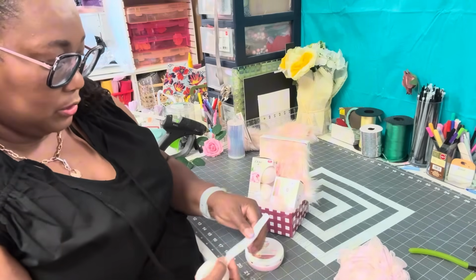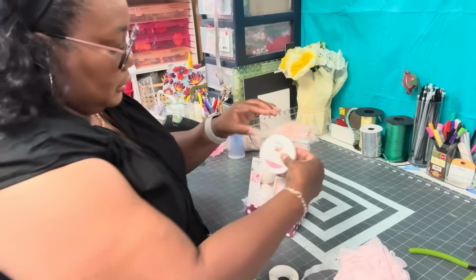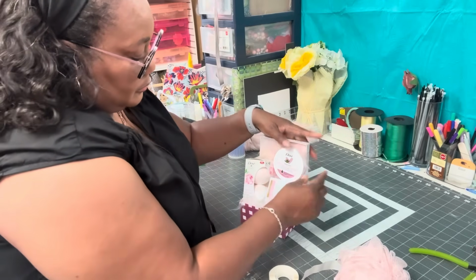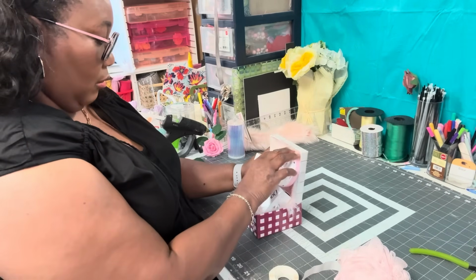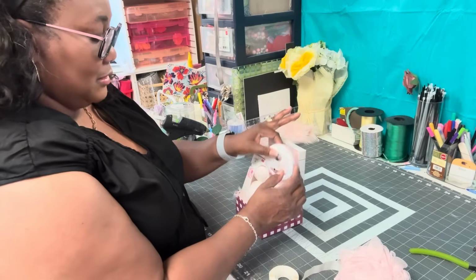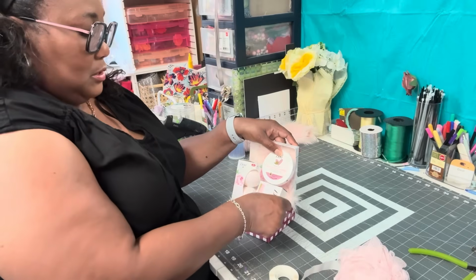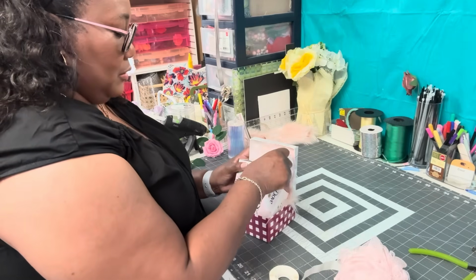Okay, so now I'm going to put a little glue dot right on the bottom of this cream, and then nest it right on in here, like that. I don't want anything to be all off. Y'all see me wrestling with this. Now, I just need to bring it out a little bit and just tape it onto this box. Just get it taped to the box and quit fumbling around with this.